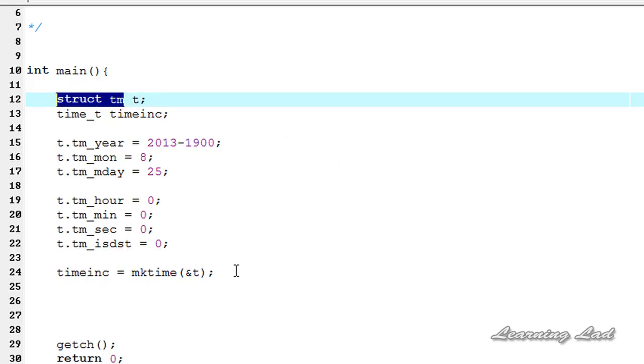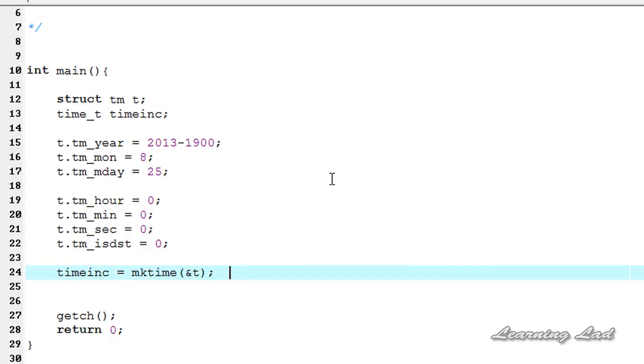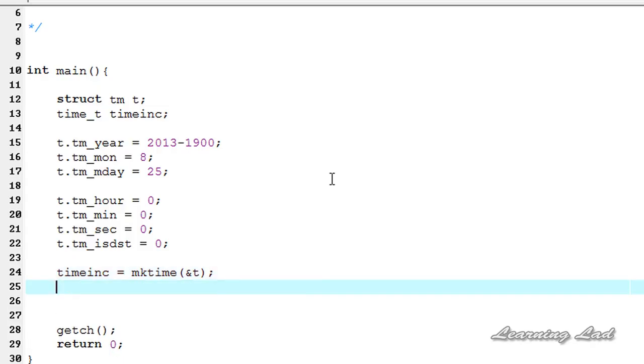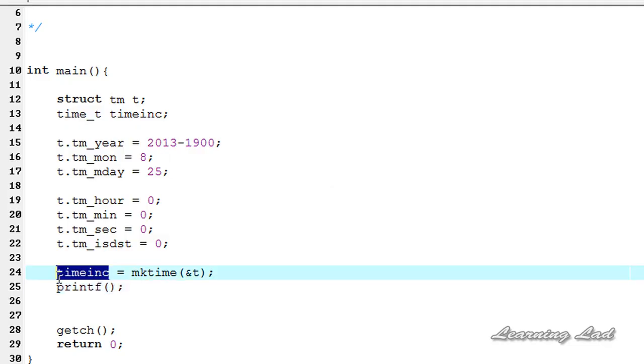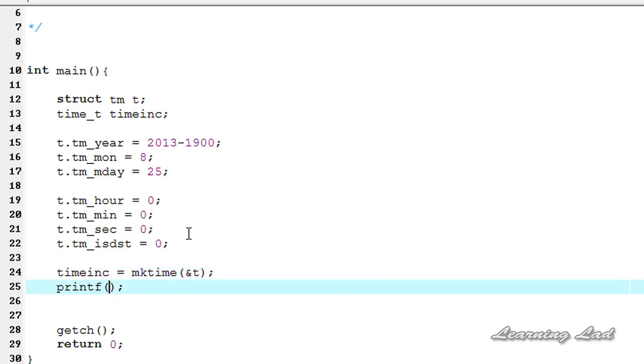Okay, the last thing that we're gonna do is print out the value stored in this time_in_C variable. So I'm gonna use a printf function, and this time_in_C variable is going to contain the date and time in the form of some numbers, but what we're going to do is use a ctime function to convert and print that one in some user readable format. That's why I'm going to use ctime, and we need to pass the address of this time_in_C. So that's why I'm going to use the ampersand here. If you guys don't know about this ctime function, then please watch my video tutorial on it.